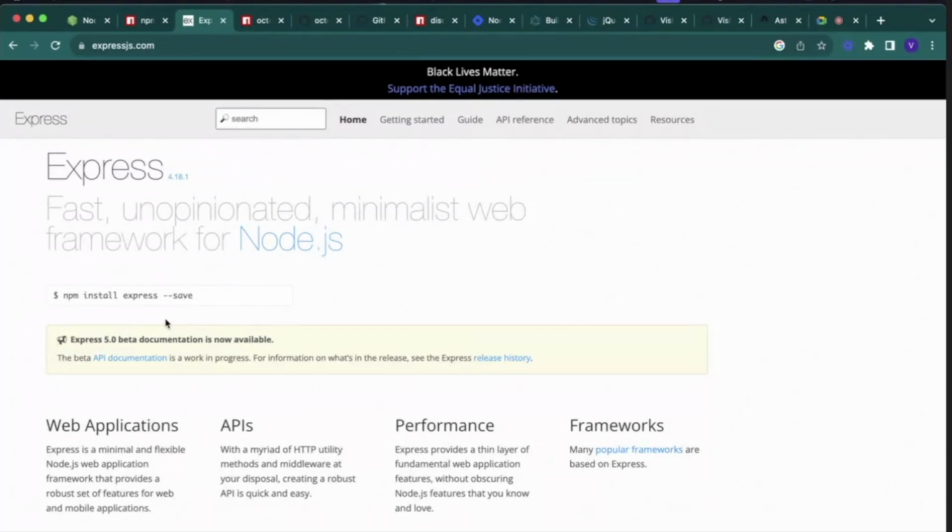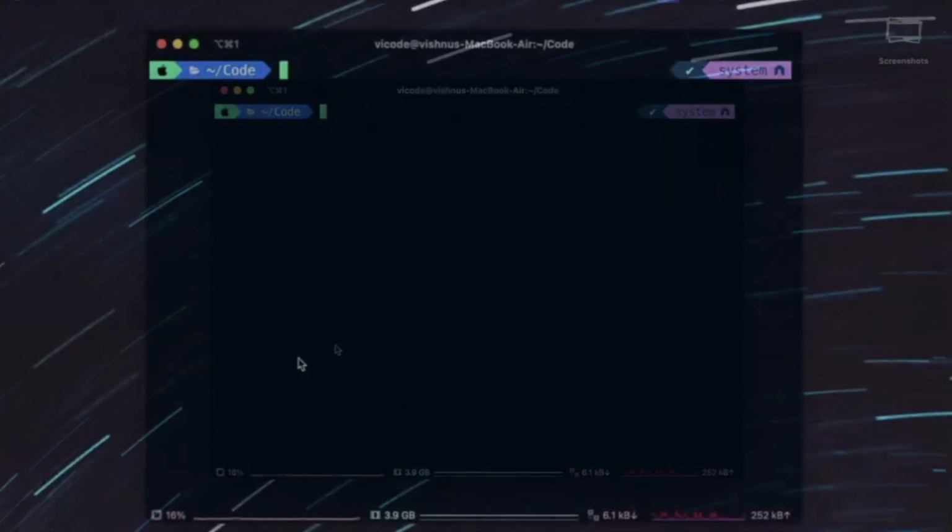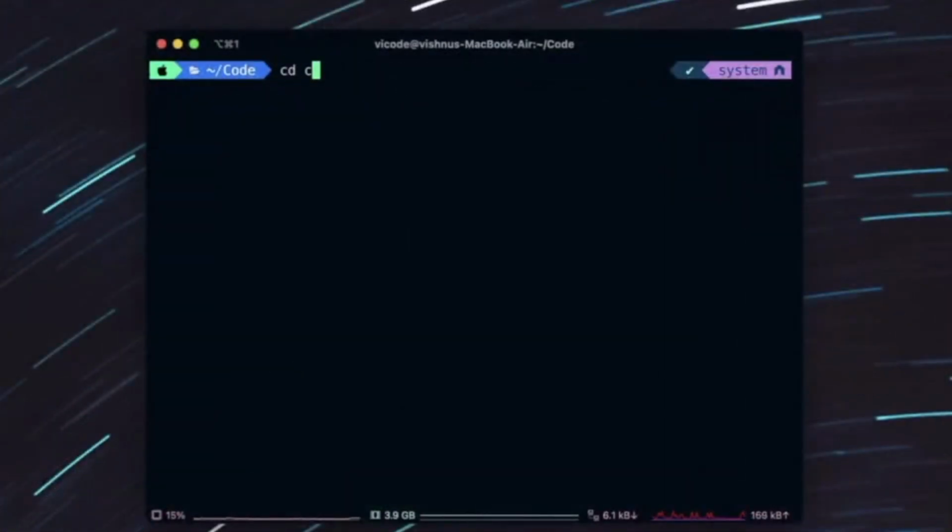It's a very minimal approach, but then there are frameworks with bells and whistles, like Meteor.js, which is full stack. It will combine the backend, it will combine the front end with Angular and everything. So many frameworks are there. For today, we'll be building a simple server using Express. To do that, you have to create a new folder. I will name my project Express Test API.